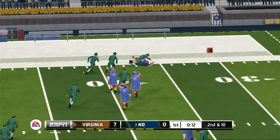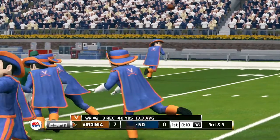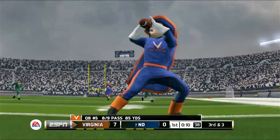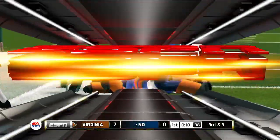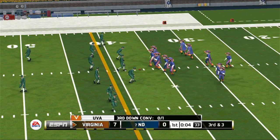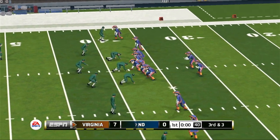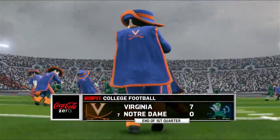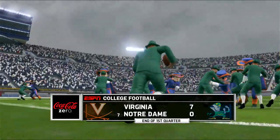Got a man. Watch out here. Tackle at the 37. 7 yards there. That's a good completion. They didn't get the first down, but they picked up about 7 yards. That makes it third and three. They need about 3 yards to get the first down here on third down. Somebody hit the upset alert button because this one looks like it just might be heading in that direction. 7-0, Cavaliers.